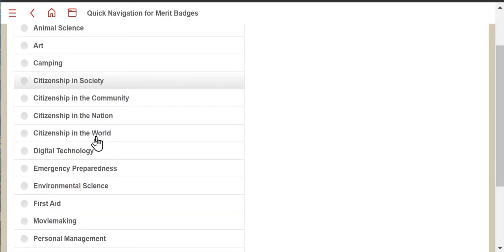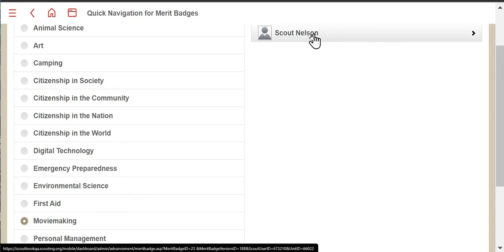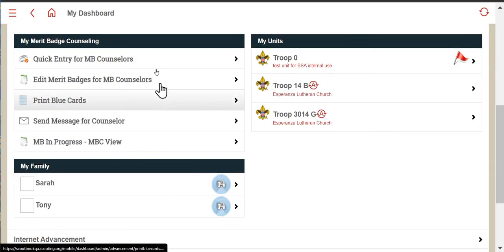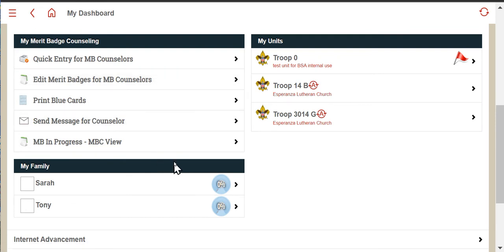You can always click on the edit merit badge and go into that Scout's record in Scoutbook and look at that merit badge and see if you need to add something. I've had Scouts come back to me 2 years after they started the badge saying, oh, Mr. Nelson, I'd like to finish the badge. And so all the records are there, and I don't have to go try to find my blue card file and Scout and all that kind of stuff. It's all there already for you.